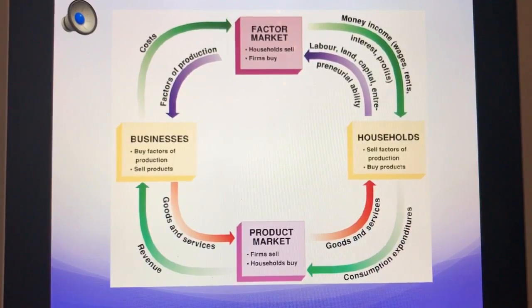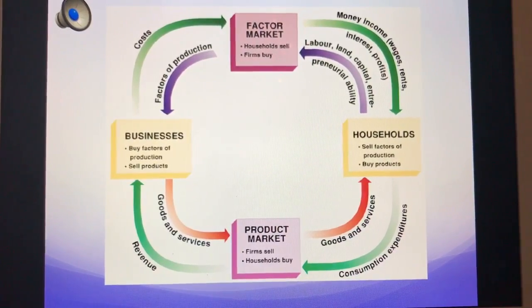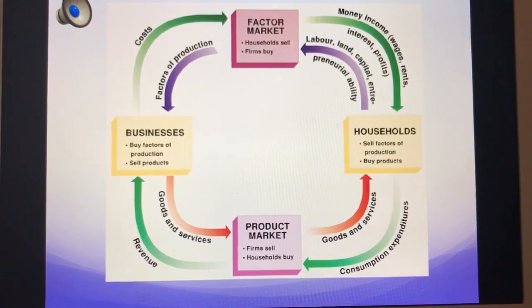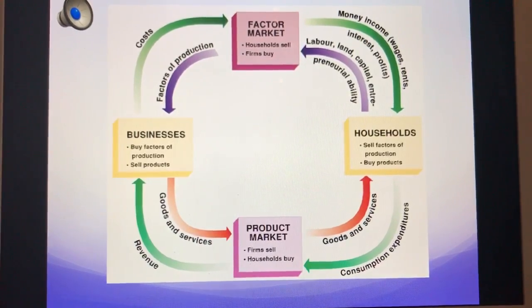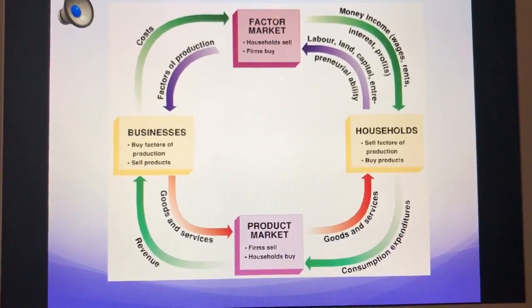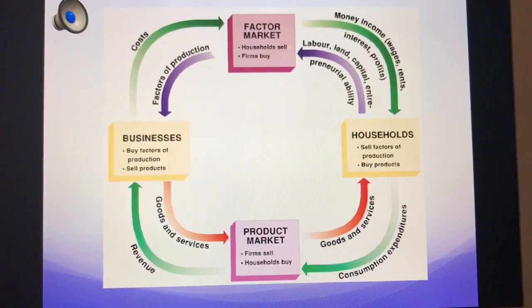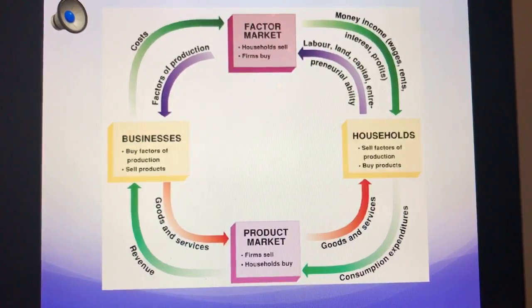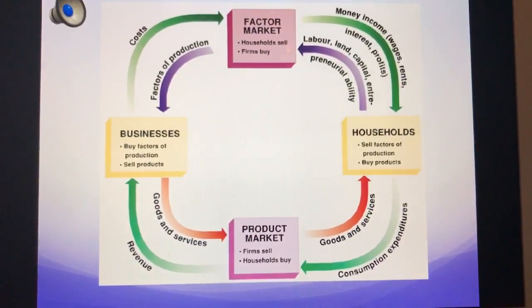A circular flow diagram helps explain how a market economy works. It represents a visual model of an economy as a whole and illustrates how households and businesses interact with one another, through markets in exchange for products, and then markets in exchange for resources. The circular flow depicts how money flows through the economy.